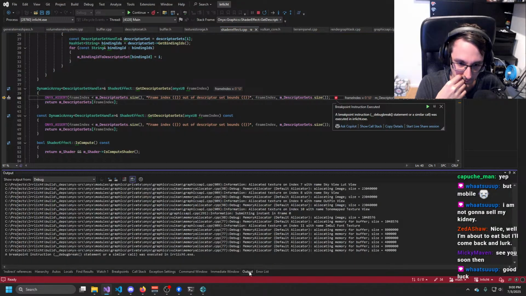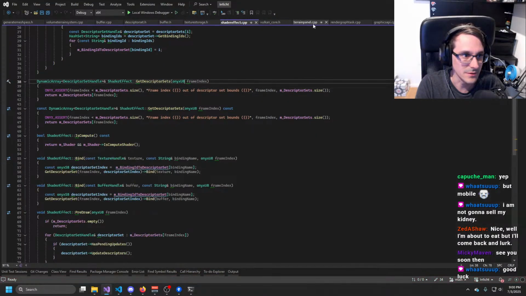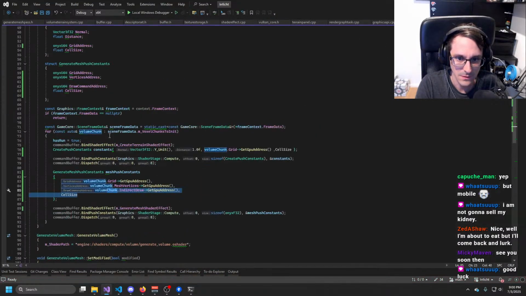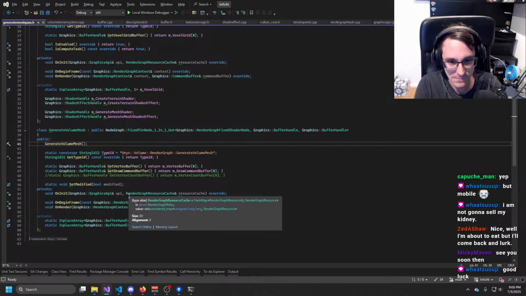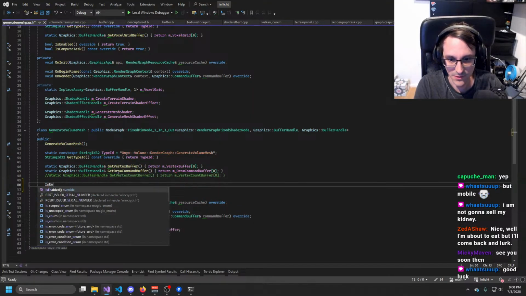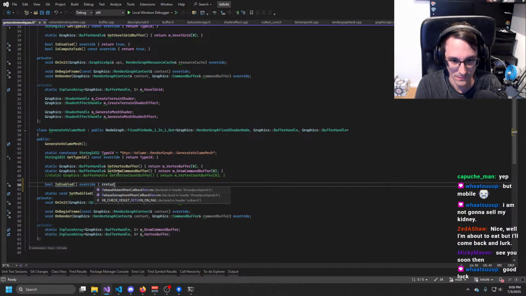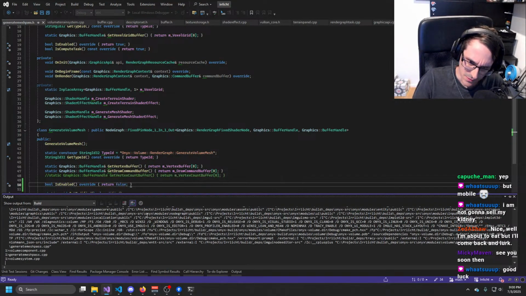Maybe. Or actually, we can kind of get rid of that. Probably we can just override is enabled here. Like that, that should already make it disappear.